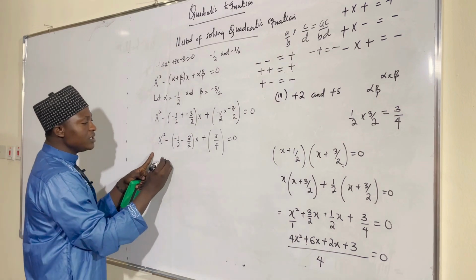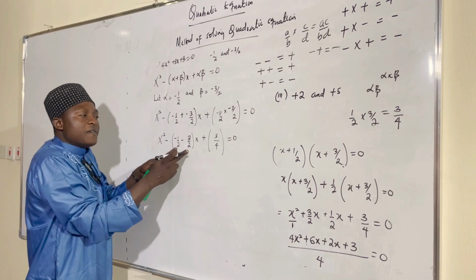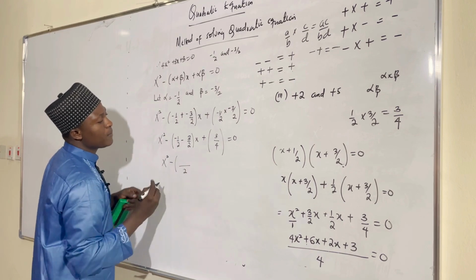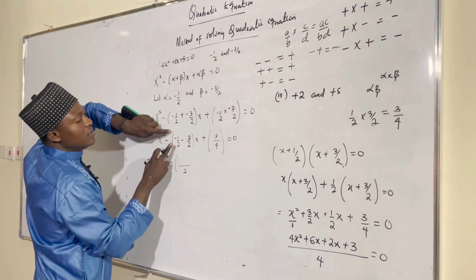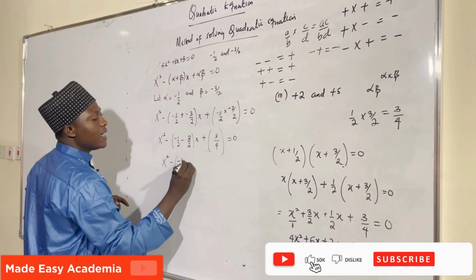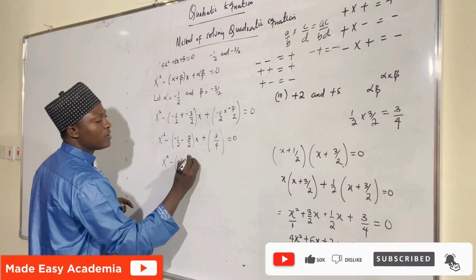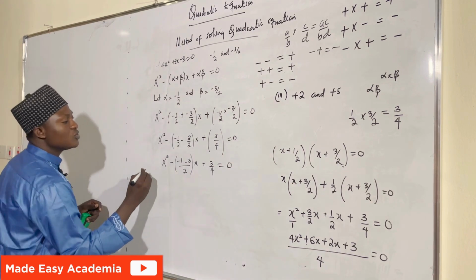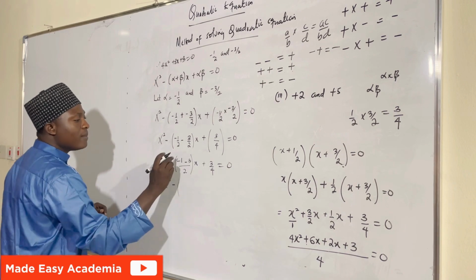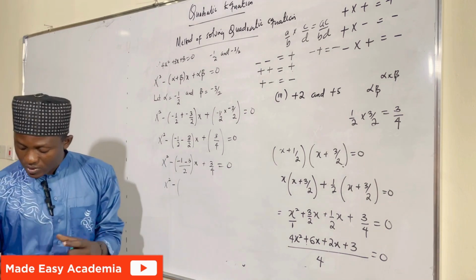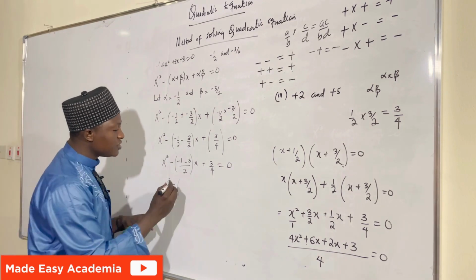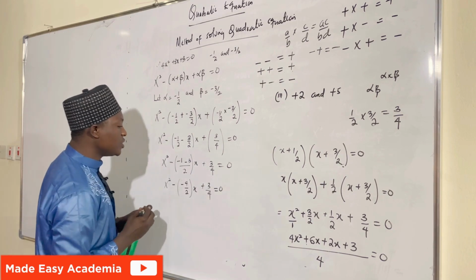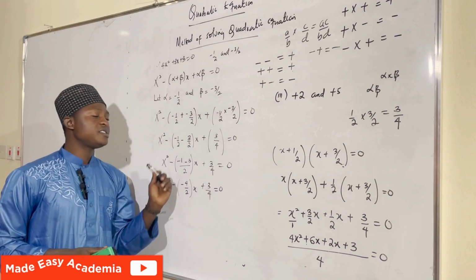So now here we can have x squared minus, since we have a fraction in this bracket, we want to take the LCM, just like the way we do it here. The LCM of 2 and 2 is going to be 2. How many 2 can we get in 2? That's going to be 1. 1 times minus 1, and we have minus 1. How many 2 can we get in 2? That's going to be 1. 1 times 3, we are going to have 3 of x, then plus 3 over 4 is equal to 0. So here I can have x squared minus 1 minus 3. It's like you are combining the two together. Minus 1 minus 3 is going to be minus 4 over 2 of x plus 3 over 4 is equal to 0.